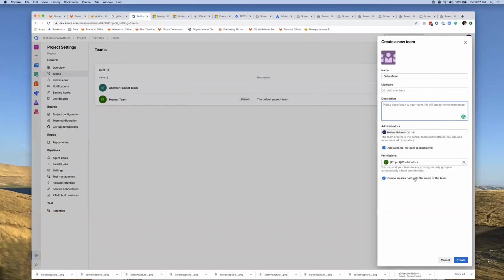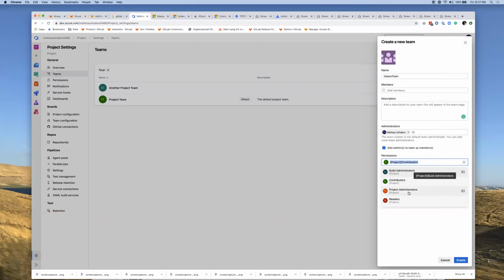But you create a team and then you can create an area path for them. Basically you're chunking up that project into different sections. I'll show you where that applies. So I'm going to create an area path for this. Yeah, go for it.